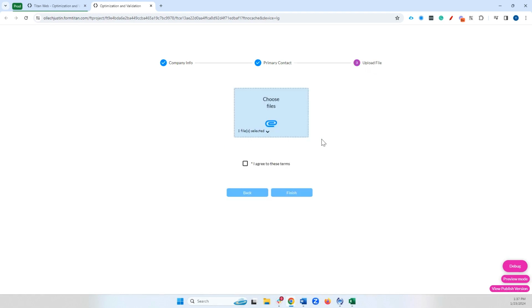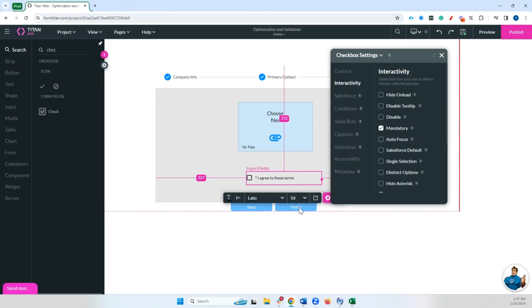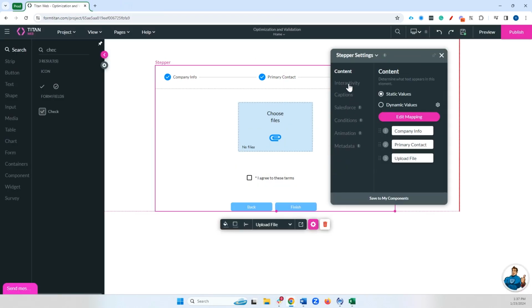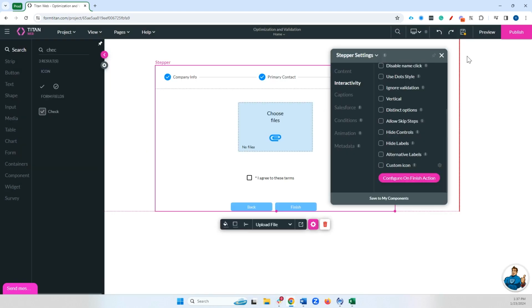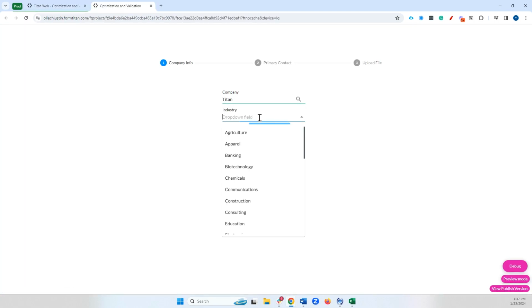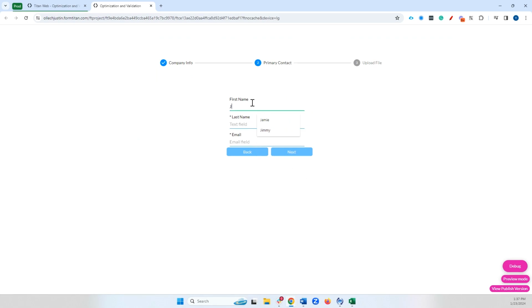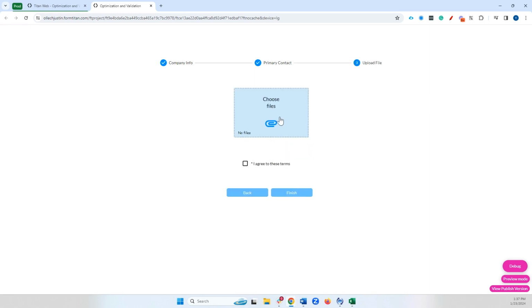But because my checkbox is not mapped in any push, it will not be validated unless I add this validation node like so. So let's add that and we'll demonstrate the same thing. All right, we'll choose some options here. Okay, add our email. And now this time we'll try again to push without ticking our box. And notice that it did not allow me and it validated this field. So that's another important thing to note.